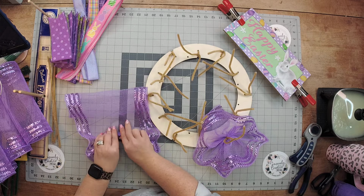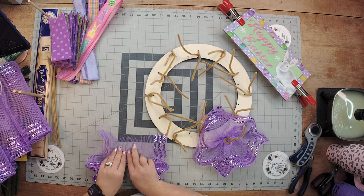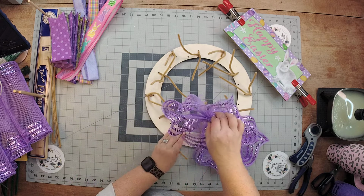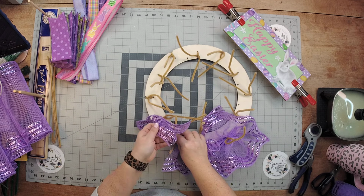So we're going to ruffle right up the center, all the way. Make sure a pinch at the end so it kind of expands nicely. I'm going to go right down on top, kind of weave out our pipe cleaners here.